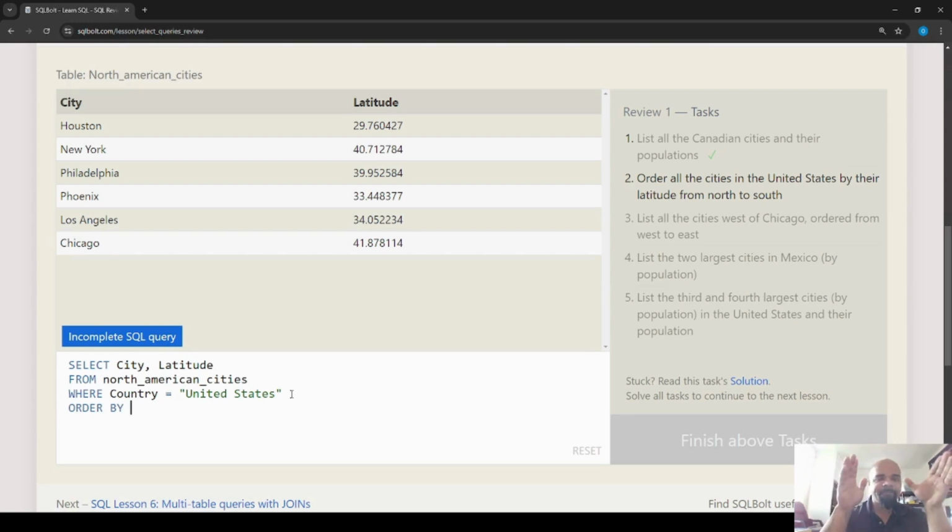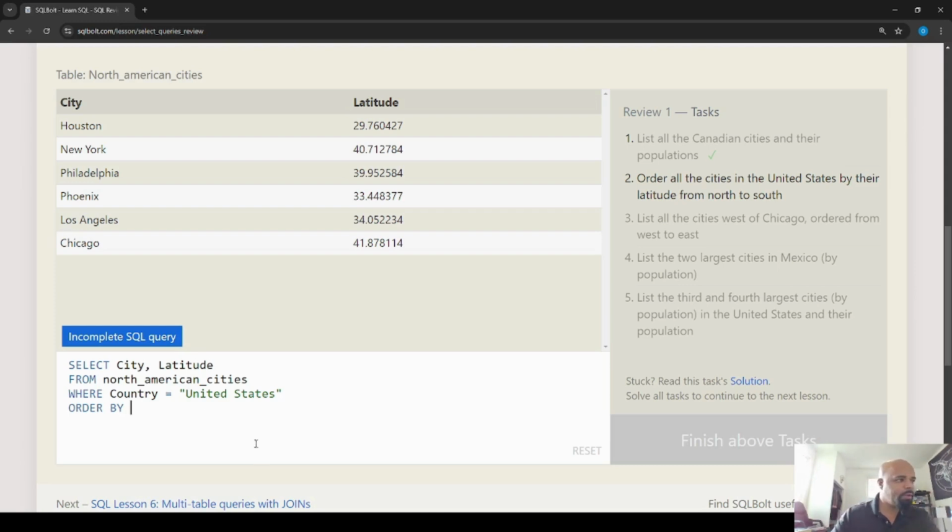Now think about it. From our last tutorial, order by is because we want to get an entire list of rows of things. So therefore, we're going to use the order by.